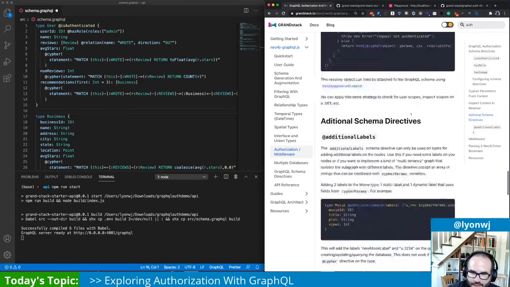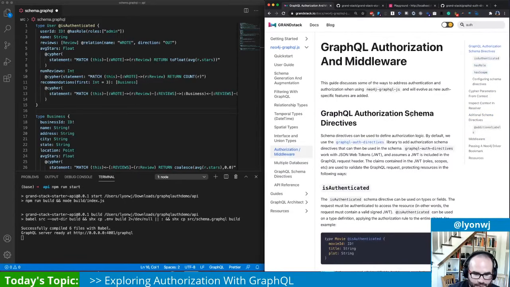Cool, so that's an overview of the different options. Just to refresh what we want to do, we talked about some of the various options. Let's see if we can implement a couple of these on the API that we just created, and then figure out how those work. And then what I want to do next week is go back to our real estate search app and actually implement some authentication and authorization functionality to our real estate search app, both on the front end and the back end.